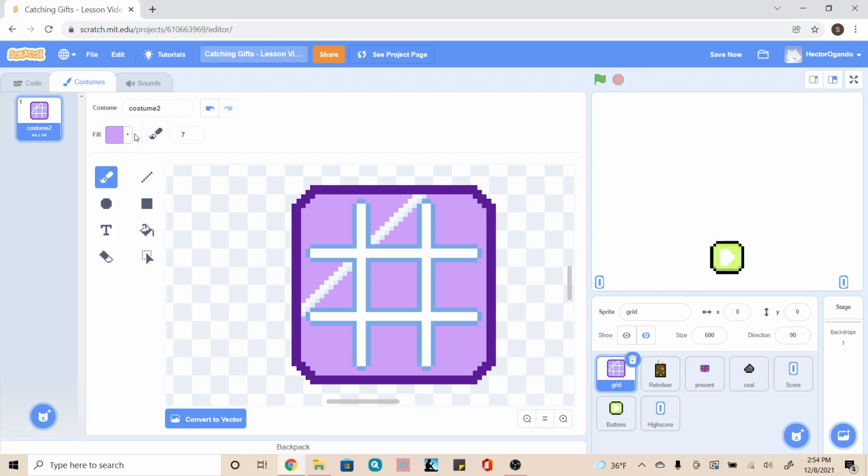You can also use the brush tool if you want to add different decorations to it. So maybe I'll make this a little bit smaller. Maybe I'll add little decorations on the side if I wanted to. Just be careful not to change the actual size of the grid and the actual space for each of these little spots that we have here, because these have already been mapped out to make sure it's the correct size and distance for the player's movement and where the presents are going to show up. That's why we want to be careful with not changing too much inside and also the size of it as well.